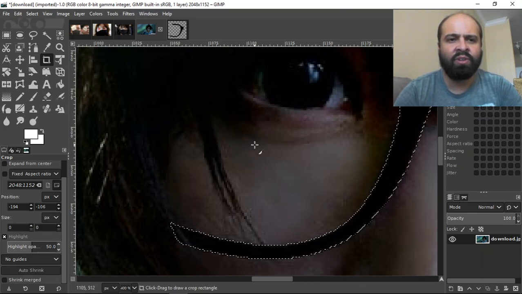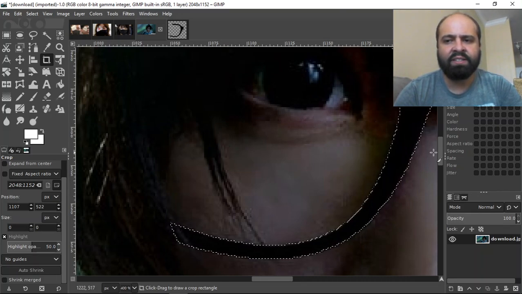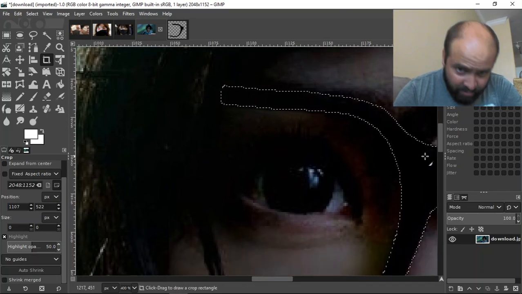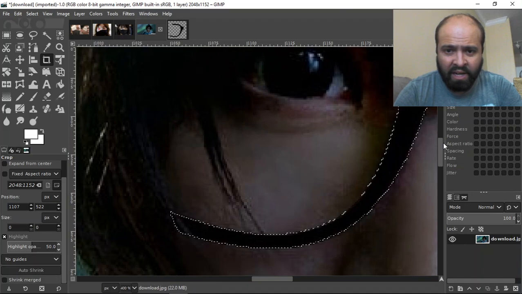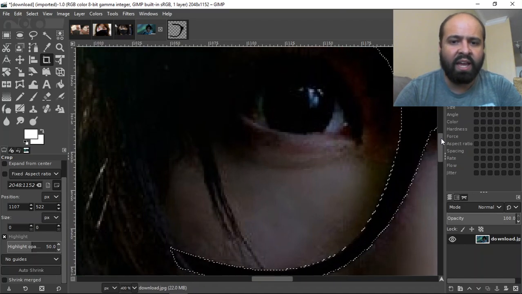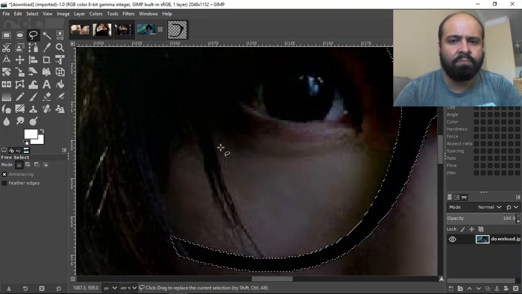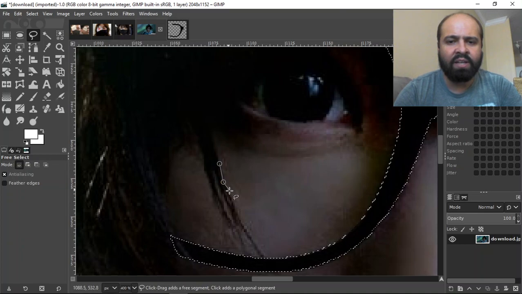So let's try clicking on the picture. See if we can get rid of the selection there. I don't think so. So the hair is going to be a little tricky here, but I suppose we can do a decent enough job. So let's grab our free select tool and let's just start grabbing these strands of hair.